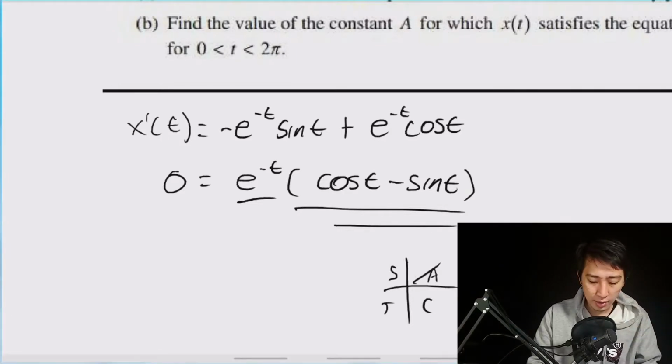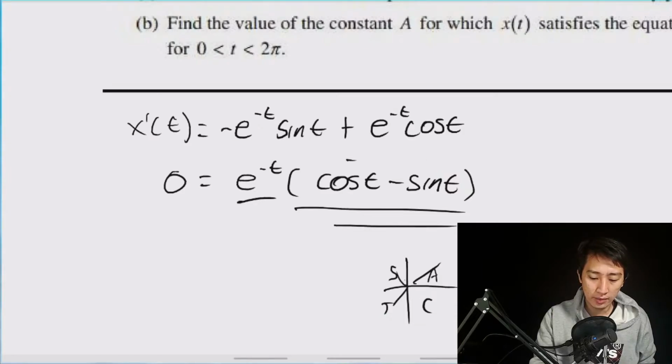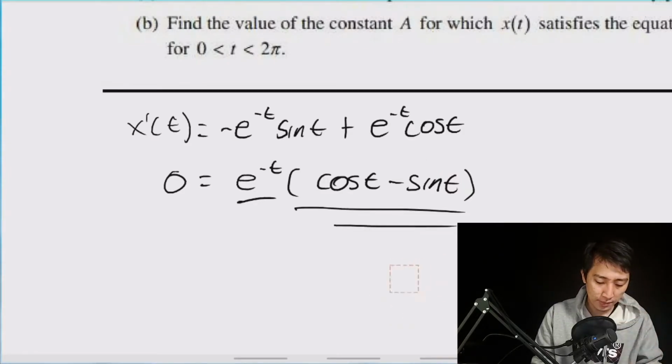So here it'll work, and here it'll work. Because in sine, this is going to be negative, and this is going to be positive. So it's going to be negative square root 2 over 2 plus square root 2 over 2, but since the minus is there, it's going to be minus square root 2 over 2, so it's not going to cancel out. But again, we want it to be equal to 0. We just got to do a little bit of big braining over here.